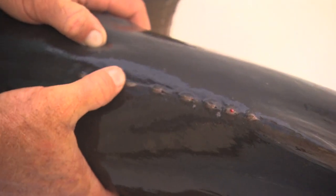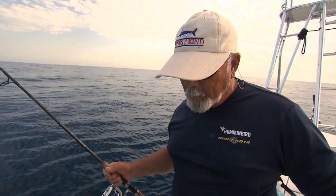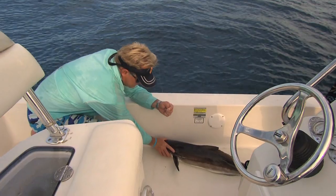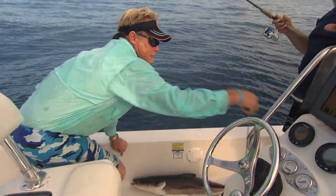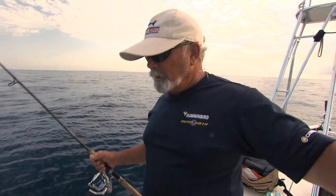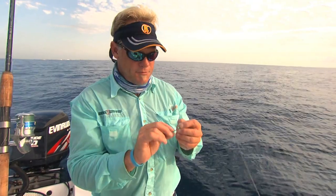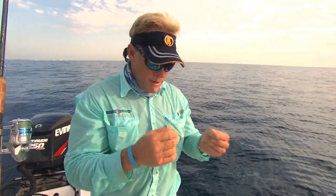The hook technology has come so far. Eagle Claw, you know, has been a pioneer in hook technology, since day one. You just can't believe the hooks we used to use — just great big old ugly forged hooks with no kind of finish. But now the hooks are just so much better. This circle hook was right in the corner of that fish's mouth, and that's what they're designed to do. And Eagle Claw's Laser Sharp is coming out with a new hook this year. Y'all wait till you see these. We're gonna rig up again. Snap of our fingers, we'll be back fishing.